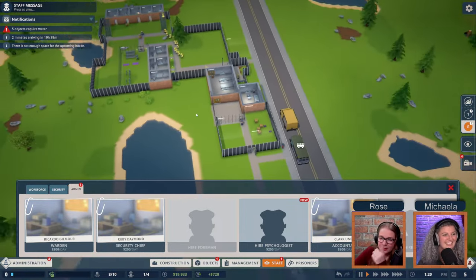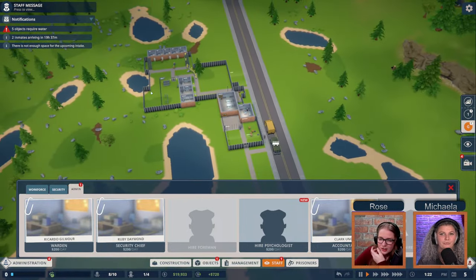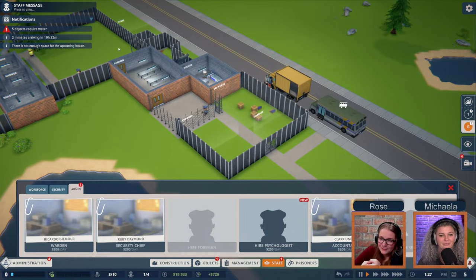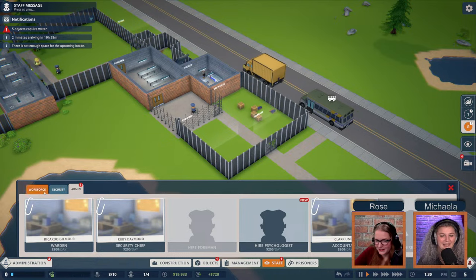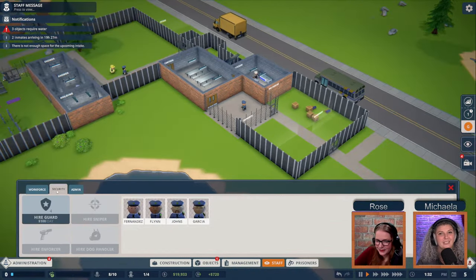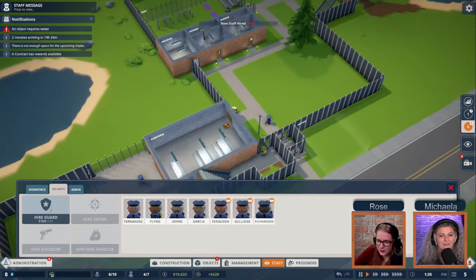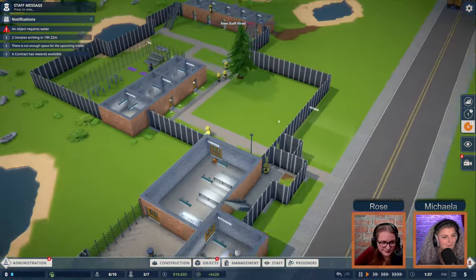But here's a danger that I talked about, not having enough guards, is I just assigned 3 guards. We only have 4 guards. That means if we had 8 inmates show up, only 1 guard would be able to escort them 1 at a time to their cells. And that would take a little bit of time. Yes. So we're going to hire a few more guards because we're going to be expanding the prison.